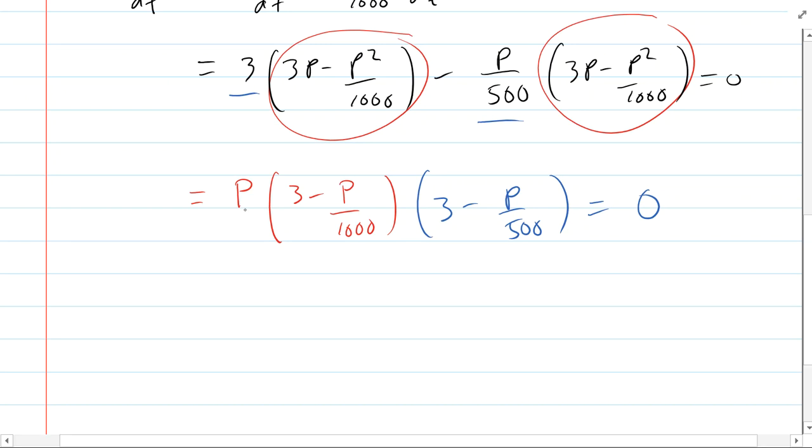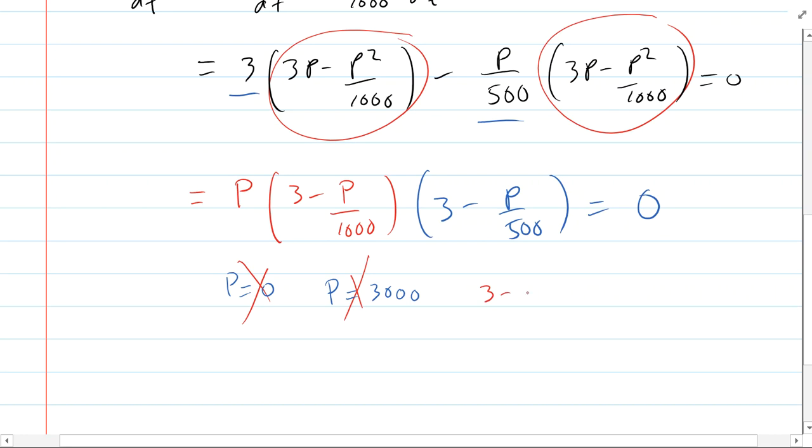This is when population is 0, right? That's not realistic because I started with 50 people, so that one's not going to help me any. That's not useful. And then the other one, this one is when p is equal to 3,000. That's also the limit capacity. That's carrying capacity. That's not what I'm looking for, right? It's true. It makes the equation true, but that's not what we're looking for. If we want to know when it's growing the fastest, is it probably there? Probably. So we should try that.